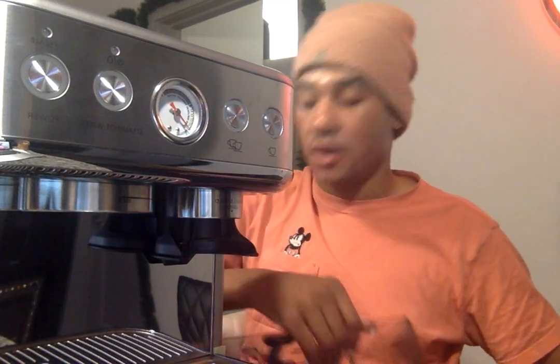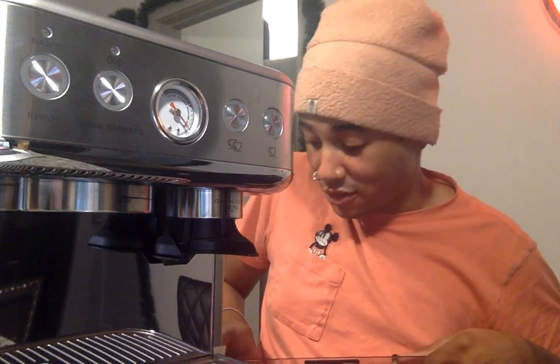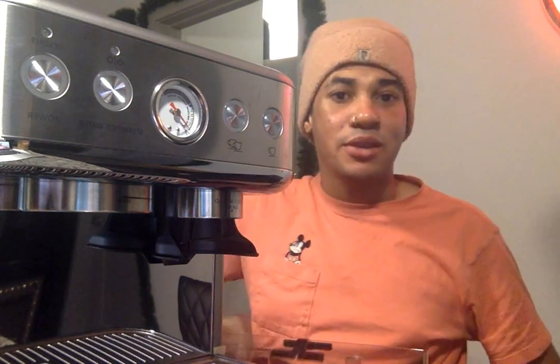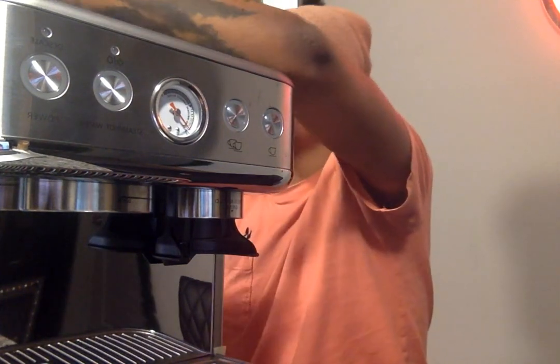So I'm getting all the tape off these compartments because a lot of the compartments have tape on them. So you've got to get it off. And I'm glad, because this lets you know that it's new. I would definitely not want to get a coffee maker that's been used, because I like having something new. It makes me feel safer when I'm drinking out of it.